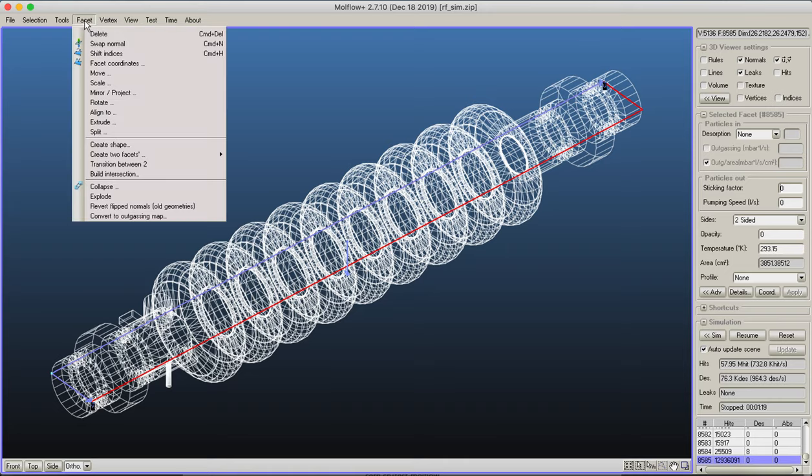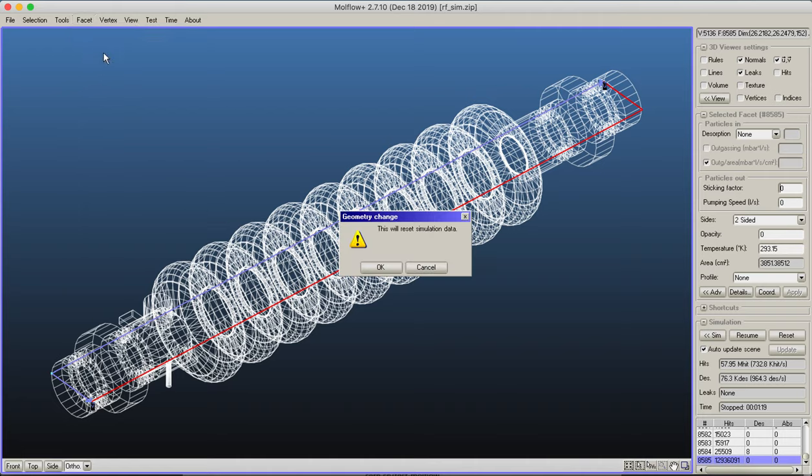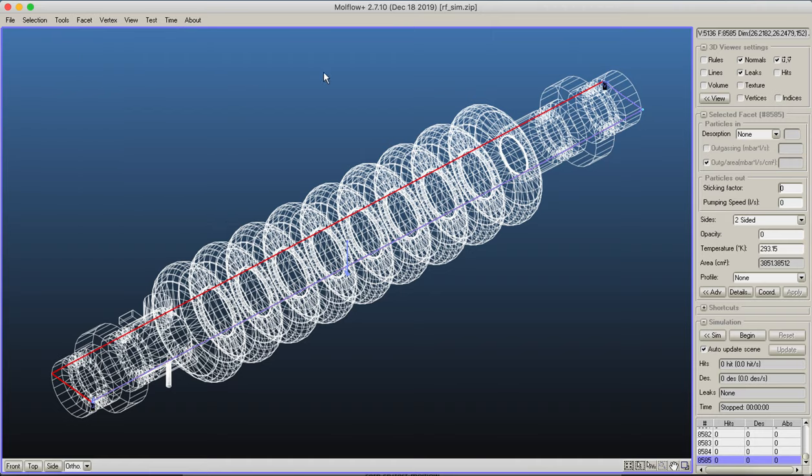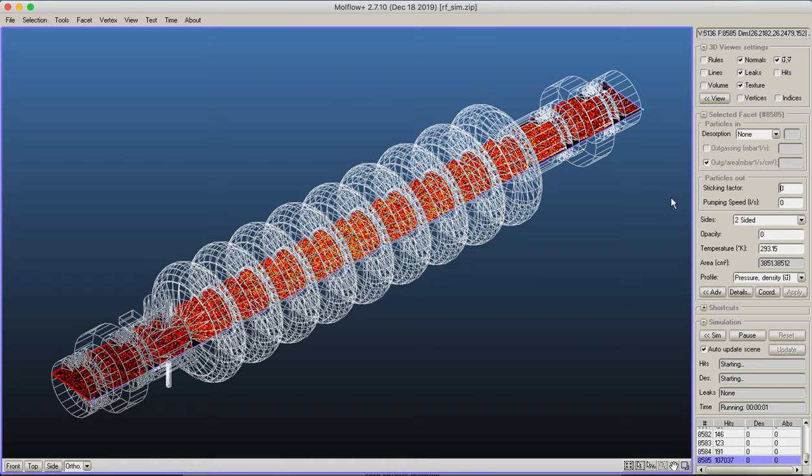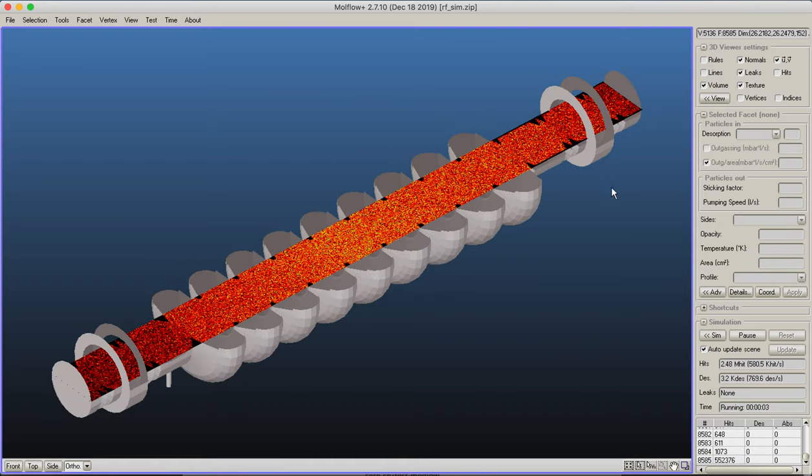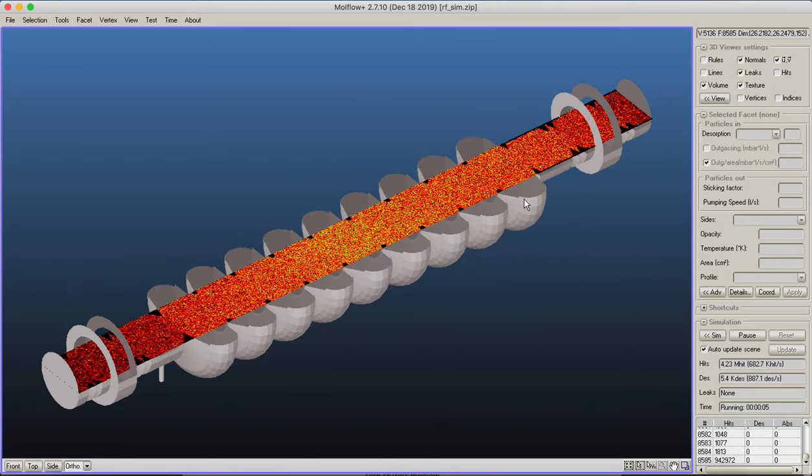Now, just as a note, if you use shift indices, that way you can rotate the U and V directions. So now the U is pointing the other way around. Why not leave it like that? To turn on a profile, you go to the profile menu and turn on pressure along the U vector. I launch the simulation again. I still have my textures, so they are still available.